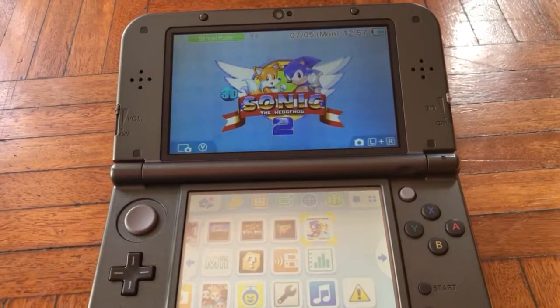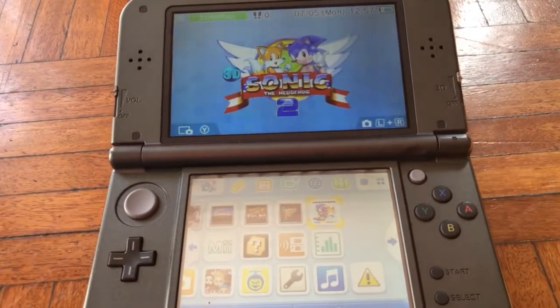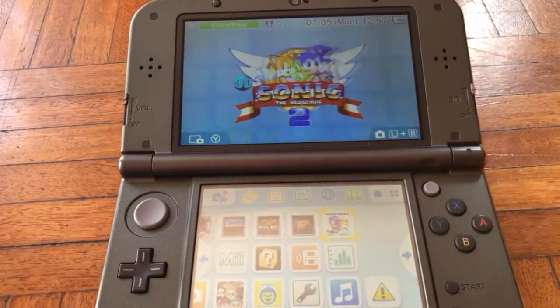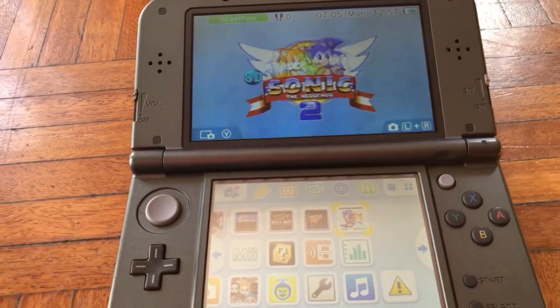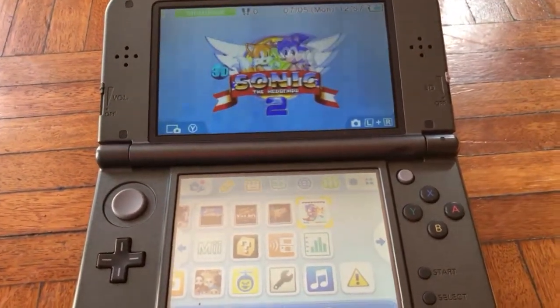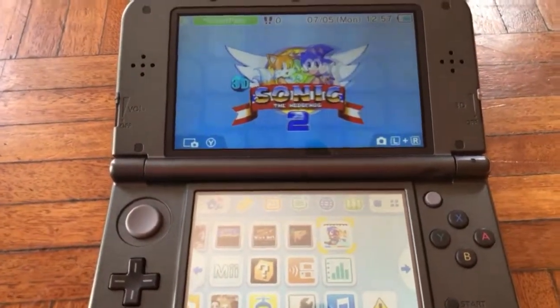First thing I'd like to talk about is Sonic 3D. I just bought this yesterday. You buy them from the eShop, it doesn't cost much, it's only a couple of dollars. Now I'm going to give an honest review about these games. Number one is Sonic 3D.